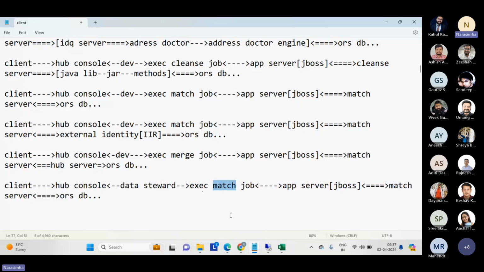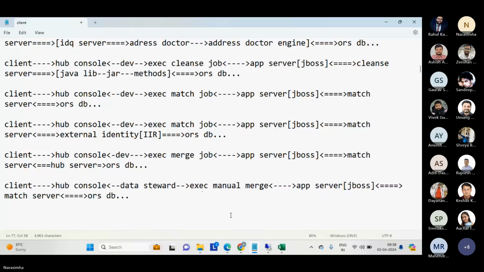Like manual merge, for example. When you do that, does MDM make use of any server or not? That's the question, right? Yes or no? Is it going to make use of the server or not?